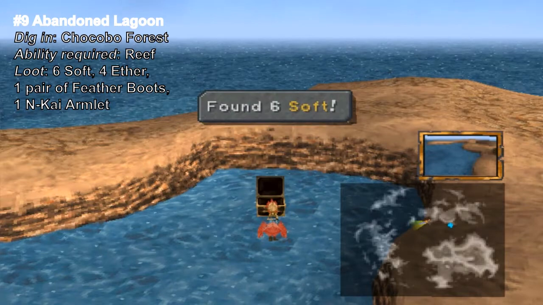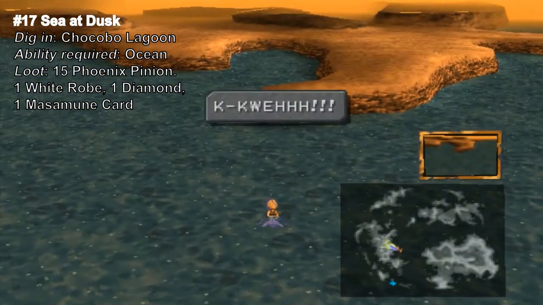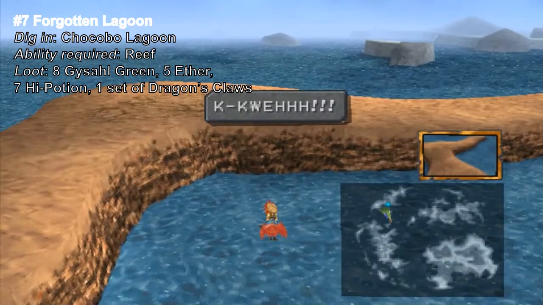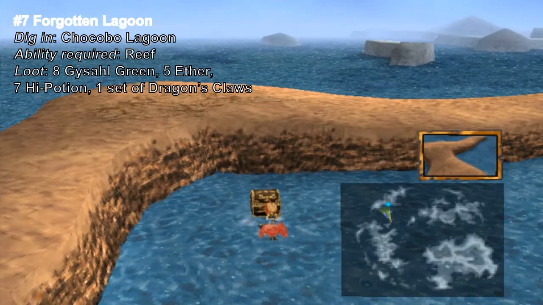The last 4 Chocographs you can get at this point are located around the Forgotten Continent. The first one, Sea at Dusk, is at the eastern shore. When you go up towards south of Shimmering Island at the top of the Forgotten Continent, you can dig up the Forgotten Lagoon Chocograph next.